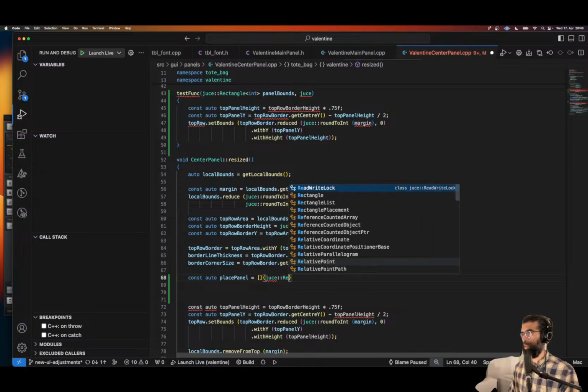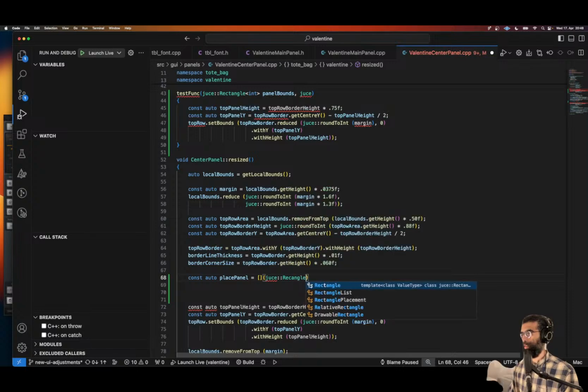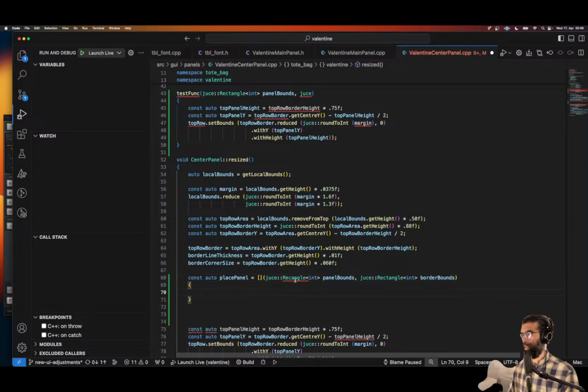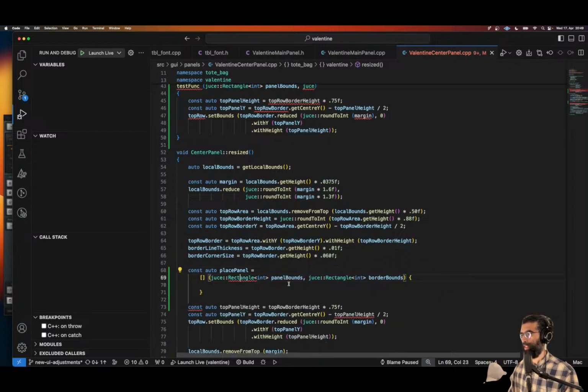Juice rectangle int, panel bounds juice rectangle int, border bounds rectangle. There we go. Right.